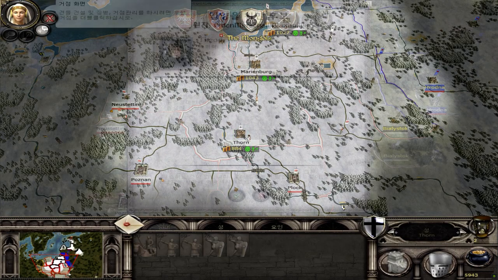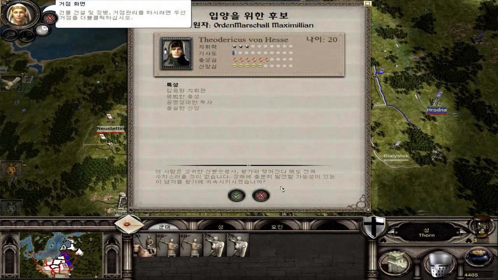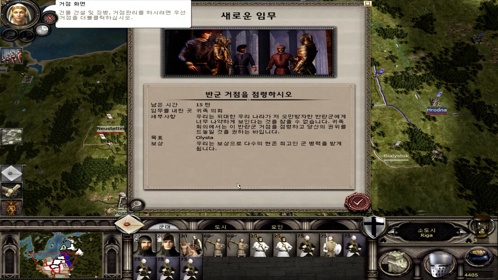Double-click on a settlement to construct buildings, recruit units, and manage the settlement.